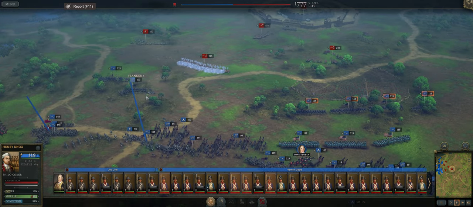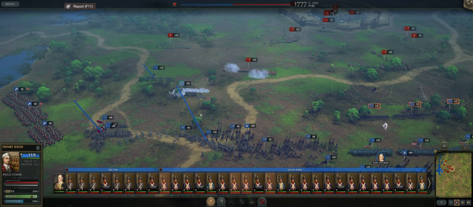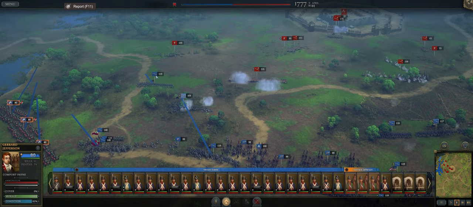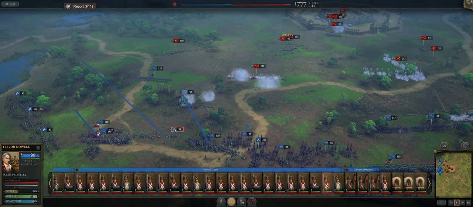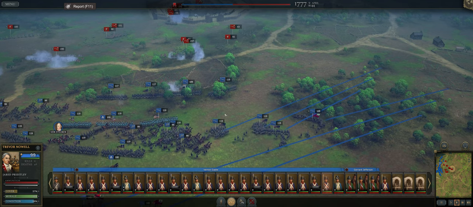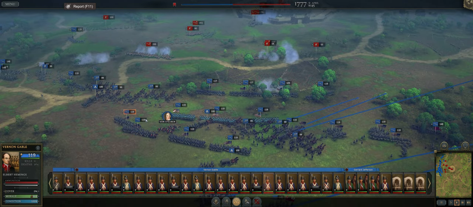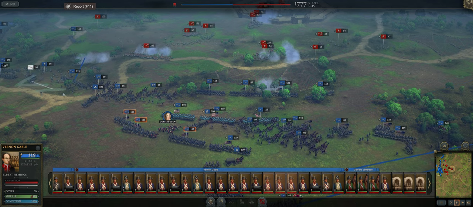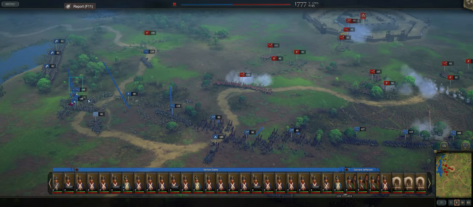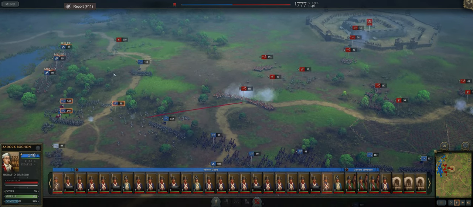It was, wow, one volley. And they got absolutely decimated. I really wish I could move my units onto the battlefield properly before getting engaged, or just have formations. Formations would be absolutely amazing in this game, but that was a little bit brutal. What are you guys doing? I will take that.